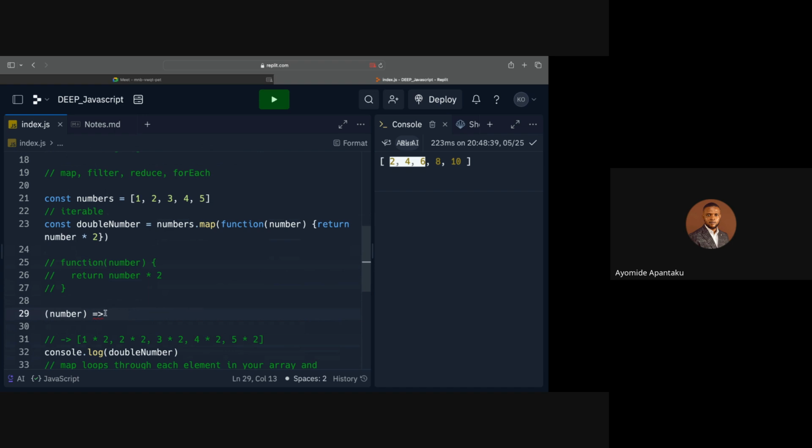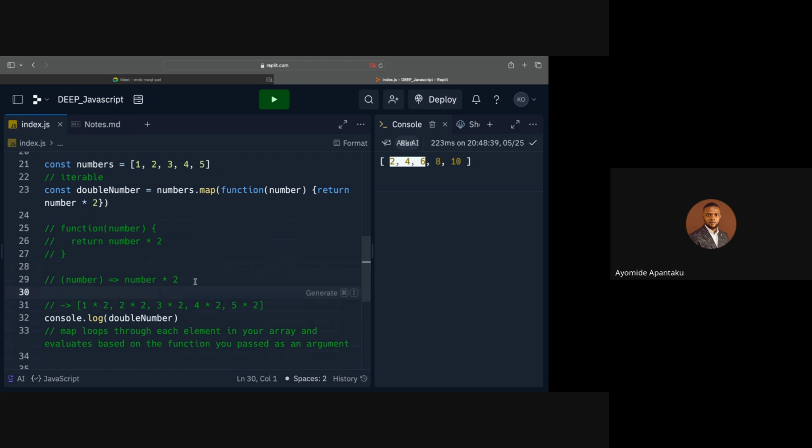This is it. Does this look strange to us? Basically, this is an ES6 way of passing anonymous functions.